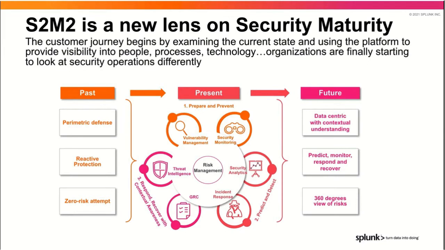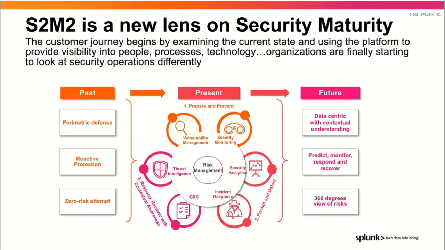But then we've also seen programs built solely for compliance purposes. We've seen dozens of programs that were deemed a cost center to the organization and not an enabler of the business. With S2M2, we look to understand the original plan. Then we map that to what we have today, which is in the center.